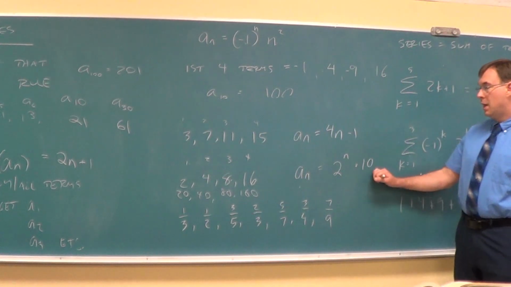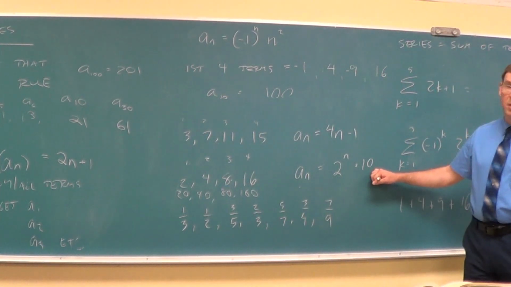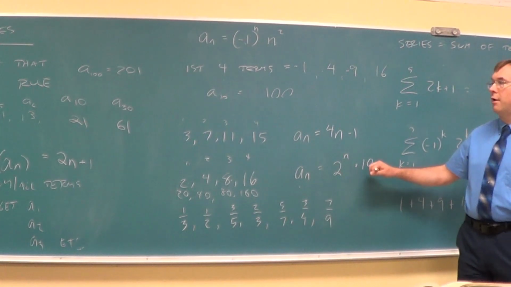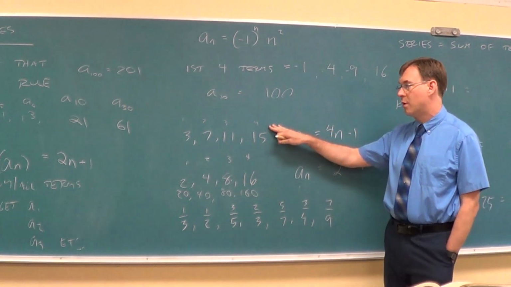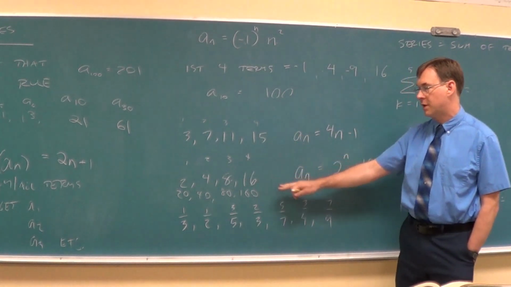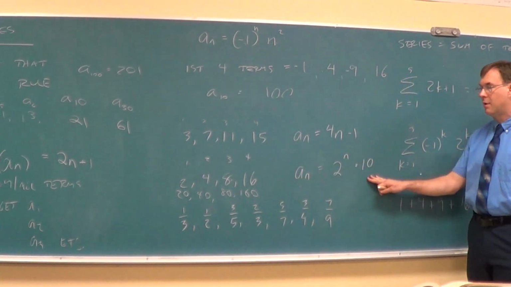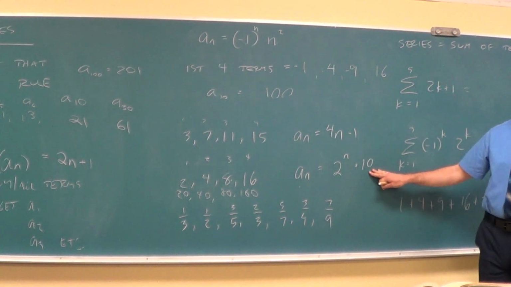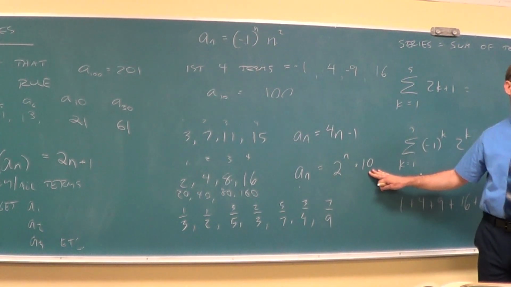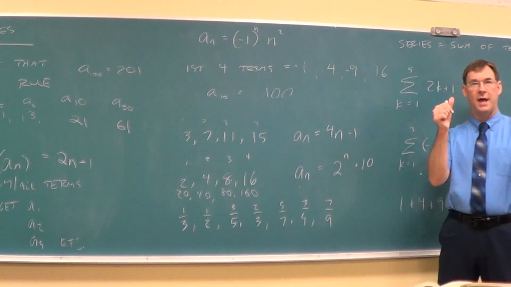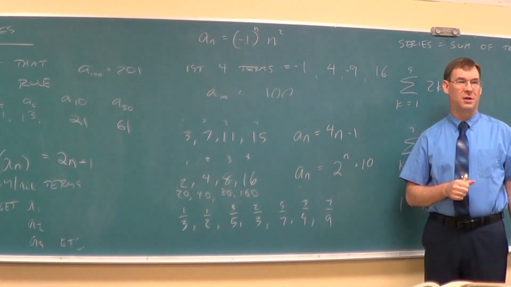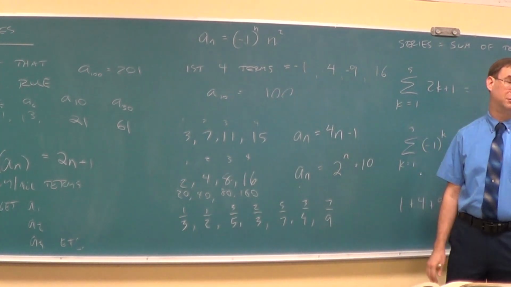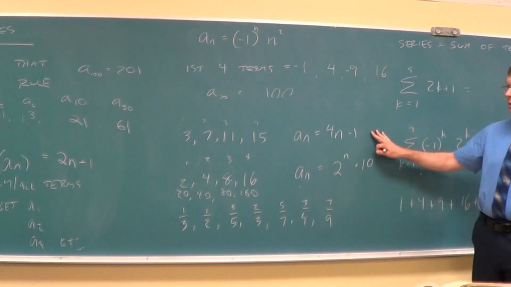If you're good at being creative, you can be creative all chapter. If you're not good at being creative, wait till tomorrow where the arithmetic will give you a formula you can memorize, and the geometric will give you a formula you can memorize, and you don't have to be as creative. But for a day, you've got to be creative. That's what makes this the harder lesson. Sometimes right away, you're like, oh, I see it. And sometimes you look at the pattern and you're like, oh my goodness, no. Then you skip it, move to the next one.